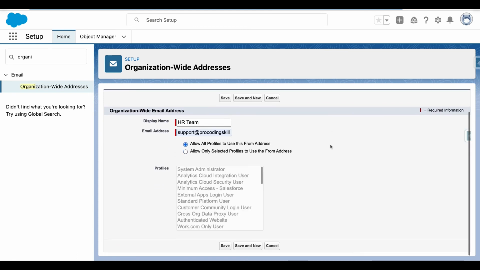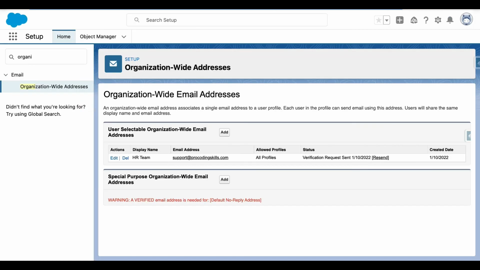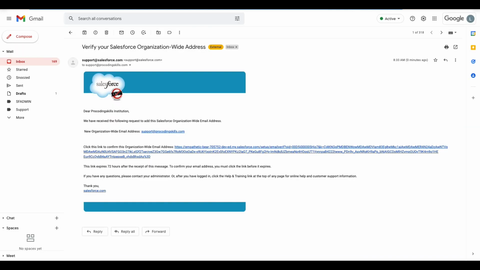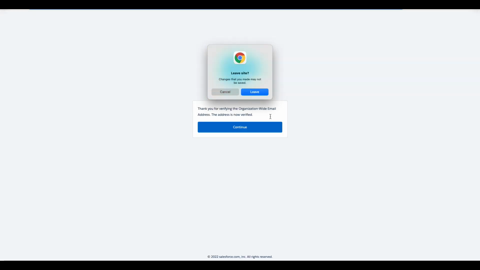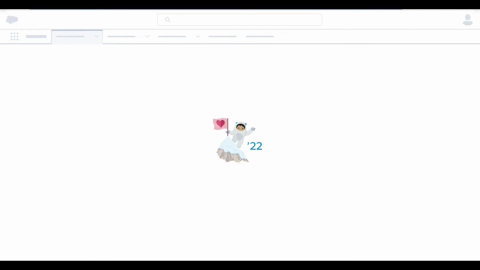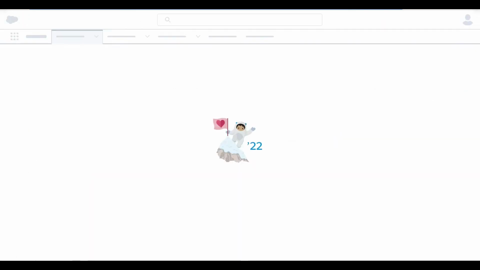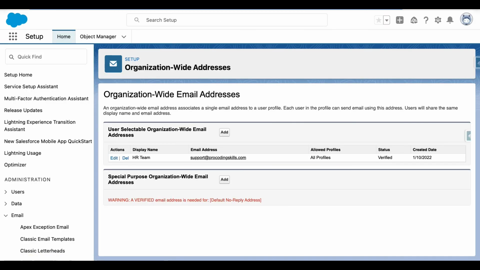You need to select the right folder. You cannot search the email template just like that. You need to choose the right folder before you search. To whom do you need to send the email? Do you want to send it to the owner or an email field? You need to send to the employee email only, right? So select email fields, email, add it. If you want to include any additional emails, that's up to your choice. Or you can use the current user's email address, or you can also define an organization-wide email address. That I'll tell you later. But in this case, current goes as me. Whoever changes the status, it will go in their name. Save.